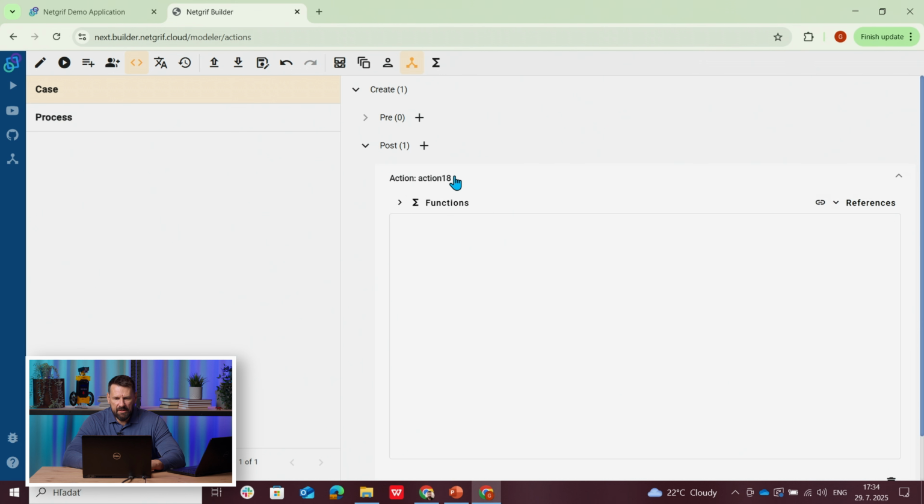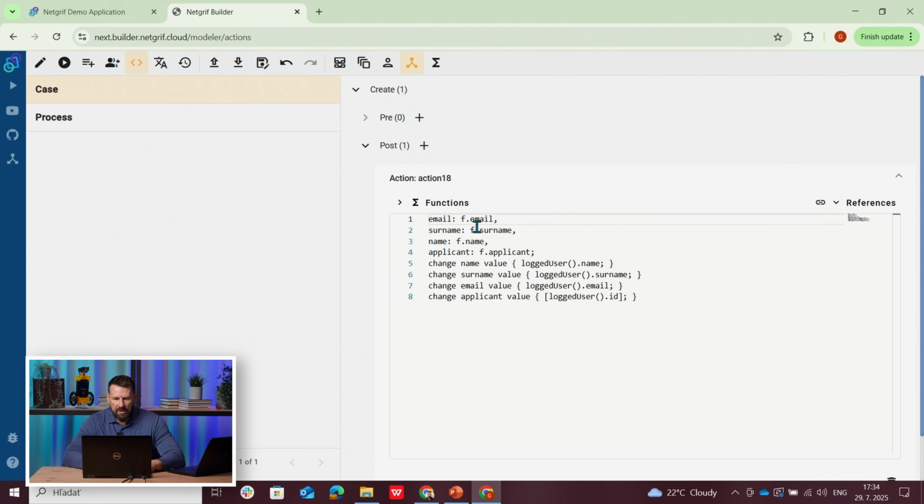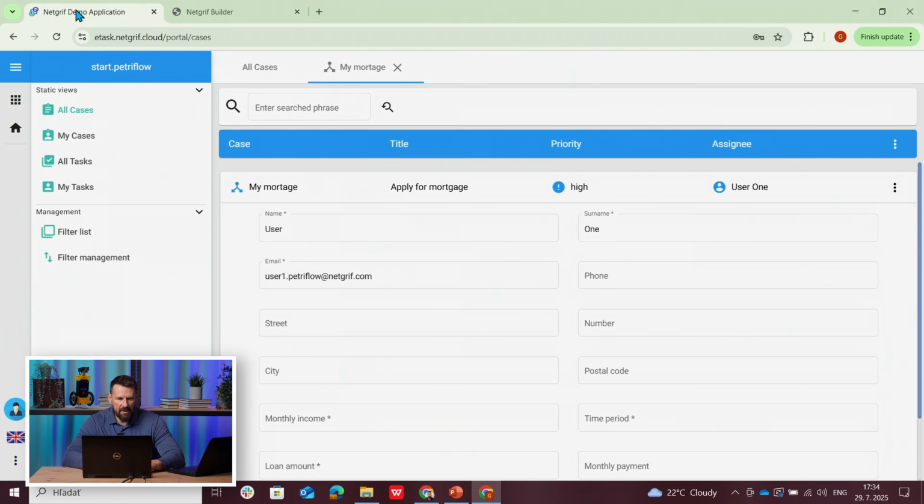We had this action that took email, surname, and name of logged user and set these 3 variables and then set applicant to logged user. So we see here that we have user, so we really pre-filled username, surname, and email address from the information that are saved for the logged user.